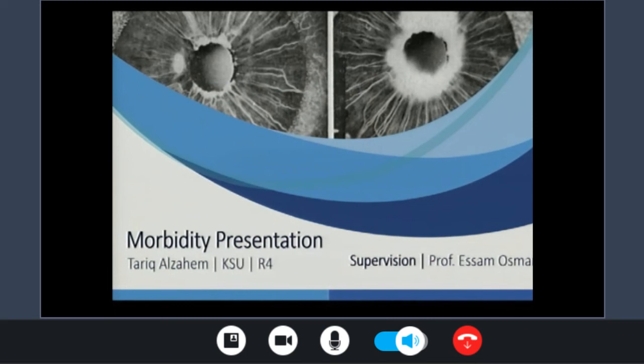I'm going to talk about a morbidity case, and first thanks to Prof. Isam for giving me the opportunity to present this case. And this photo presented here in this slide is taken from a study that is published more than 35 years ago, and it is actually a fluorescein angiography of the iris, which shows in the early frame in your left side an early hyperfluorescence at the pupillary border, which increases in size and in intensity in late frames in your right side, which might give you a hint of the morbidity case.